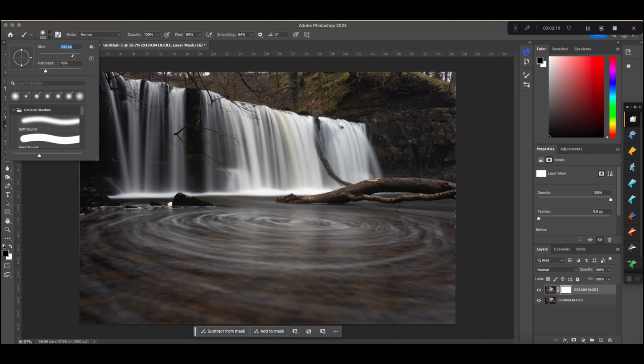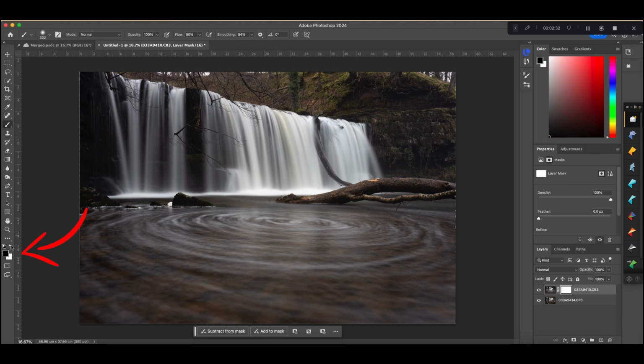I'd probably start off with a bigger brush, and I would then perhaps choose to refine around my edges. I then need to make sure that I have my black box on top, because that will allow me to reveal through when I go and brush, as I'm about to do. So what I'm doing is just revealing through to that bottom layer, so you can then see some texture coming through. I'm clearly going to need to go to a smaller brush in order to refine stuff.